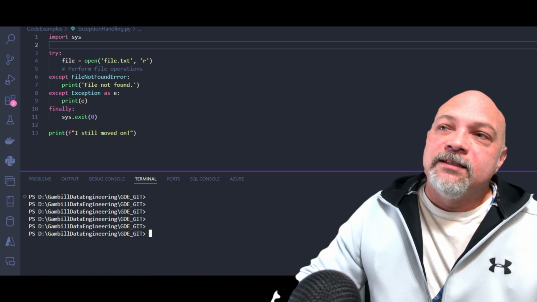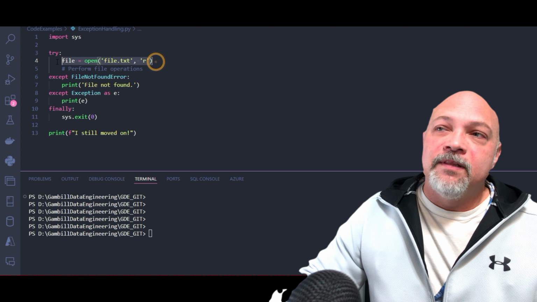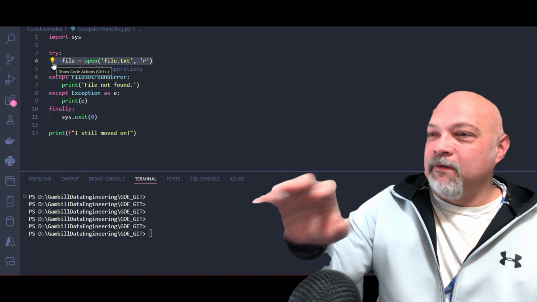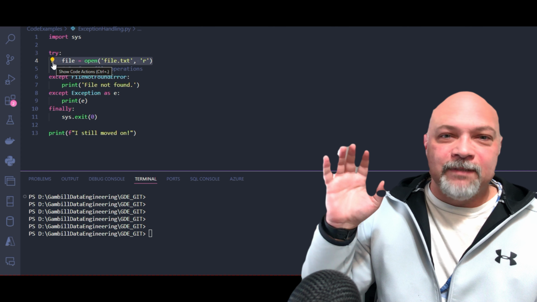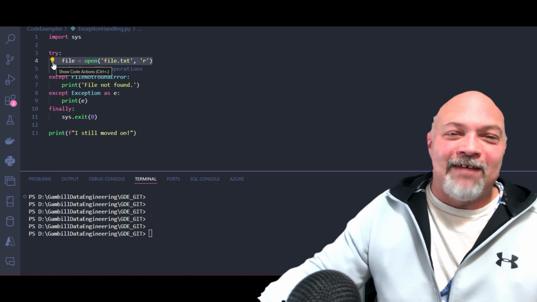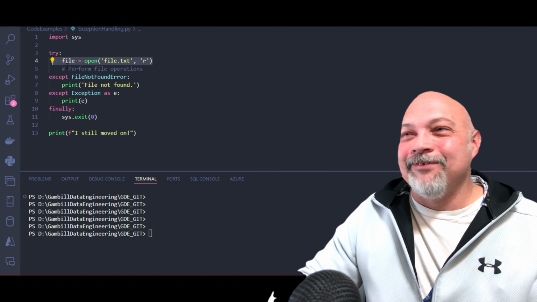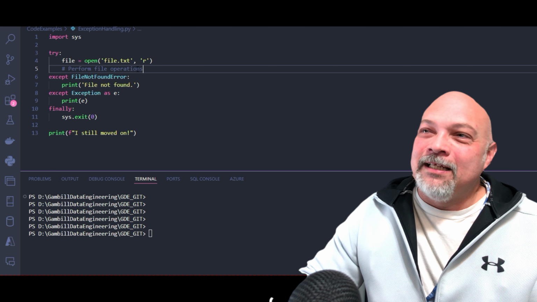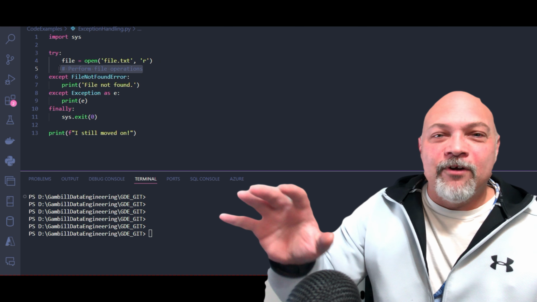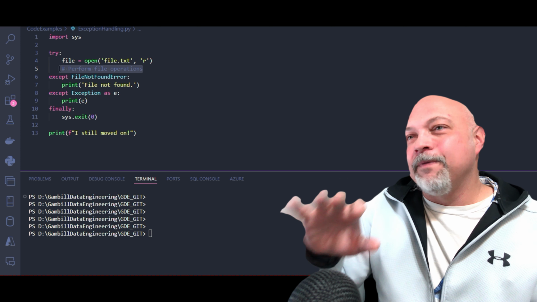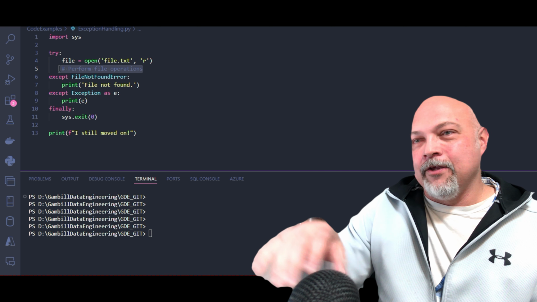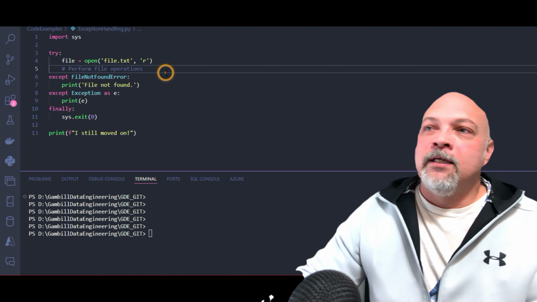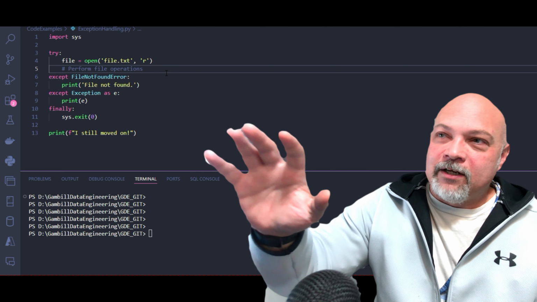So what this is going to do is it's going to try to open this file. The file doesn't exist. You may have seen a moment before where there were some error messages, and that was because I was just testing to make sure I didn't have a file.txt somewhere on the computer that it was going to find. Just double checking. But you could perform some other file operations here once you have that opened. You would generally use the with statement and go that direction. But basically, we're trying to open the file.